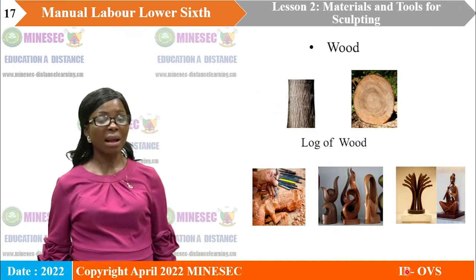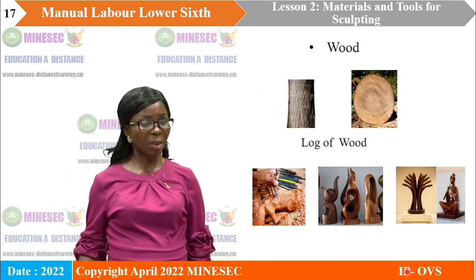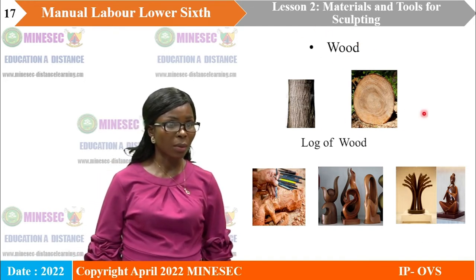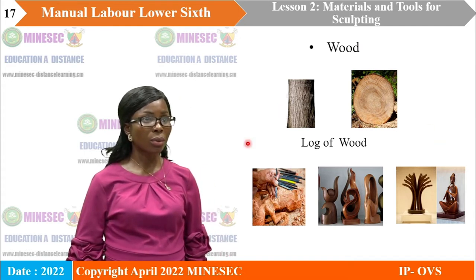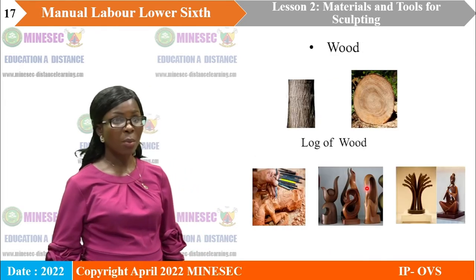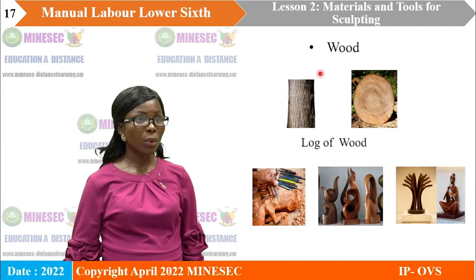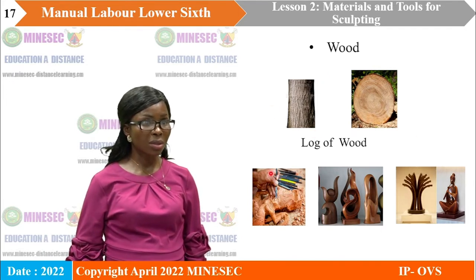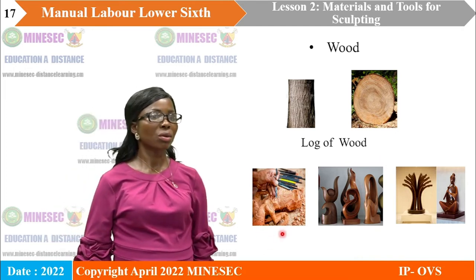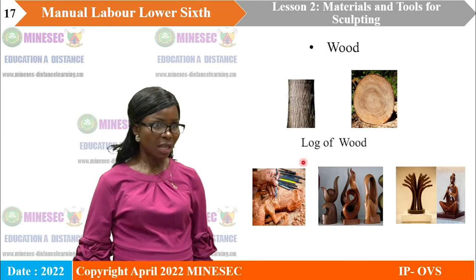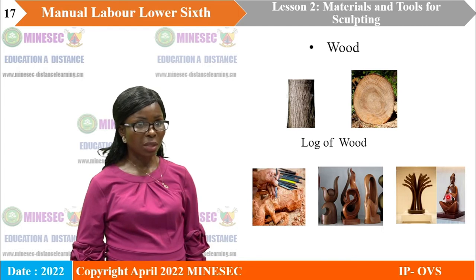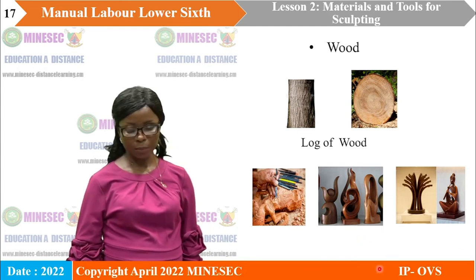We continue with another material. It's another hard material. We look at here the name, we call it wood. This is a wood material. Look at the pictures, a log of wood. We use a log of wood to make material, especially the type of sculpture that we call carving. We use wood to carve out these beautiful structures that are posed in the picture here. Look at this structure, we use wood to carve a form of a human being. This one is like flower jars. And even this statue of a woman blowing a trumpet.